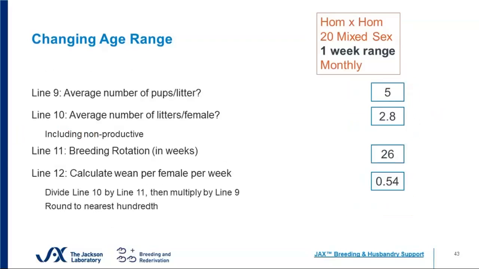The breeding performance is the same, and so I'm not actually going to show it again for these different scenarios. What I'm going to do is just start showing only the stuff that changes so that we don't have to go through every single line. So I'm not going to show this again because we're going to be using the same exact data for every single scenario.